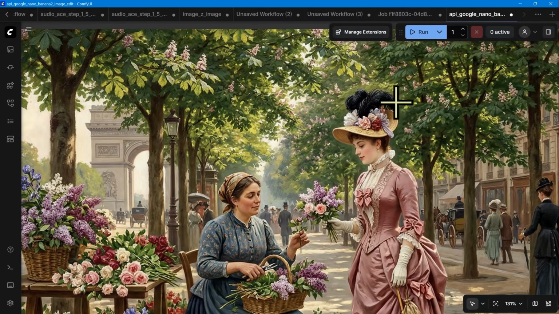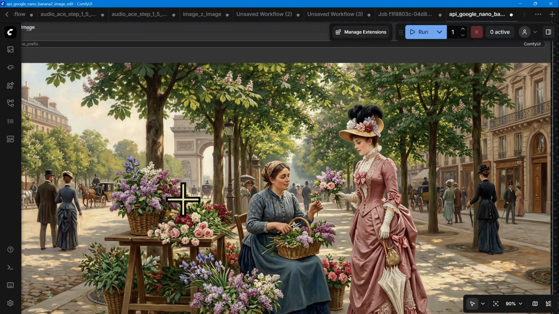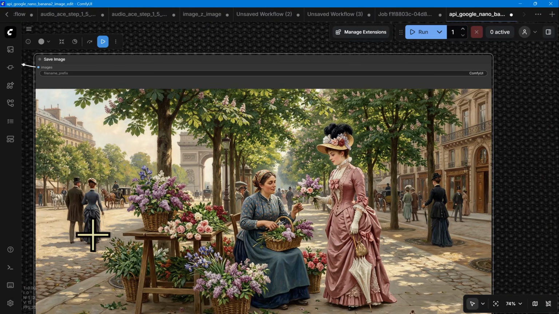There is supposed to be the ostrich feather in the hat. It's there, and the Arc de Triomphe in the background. The style is academic realism. It's an oil painting. This is just amazingly realistic. This is really good quality.